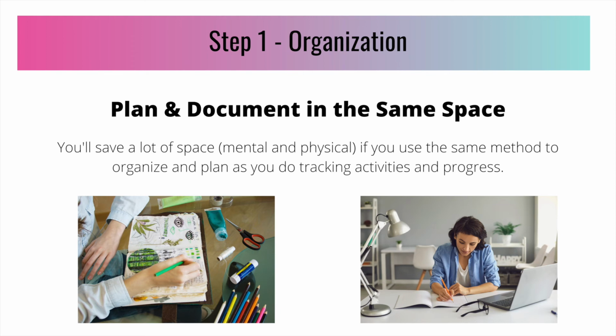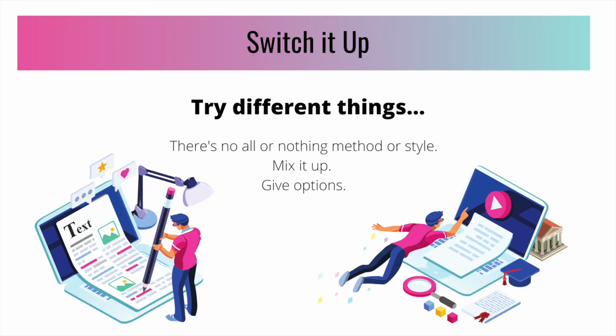You can do it in Google Drive. So I suggest you always do your planning and your documenting in the same space. You don't want to go plan in Trello and then have a digital portfolio somewhere else that you're doing. You can do that if you want to keep track of it, but it's just easier. That's just my suggestion. My next tip or suggestion for measuring momentum is to switch it up.